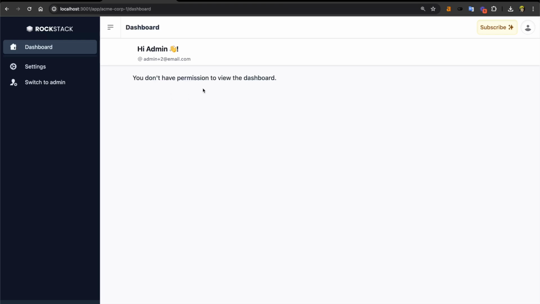I give you the tools, but that doesn't mean you can't make a mistake and call, I don't know, get all invoices and forget to filter by tenant ID.